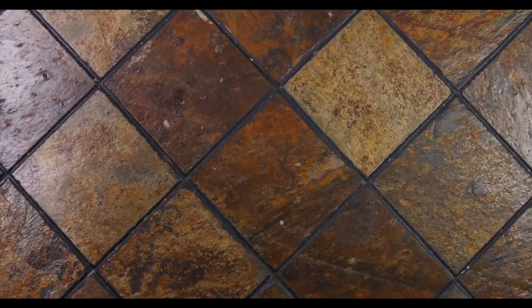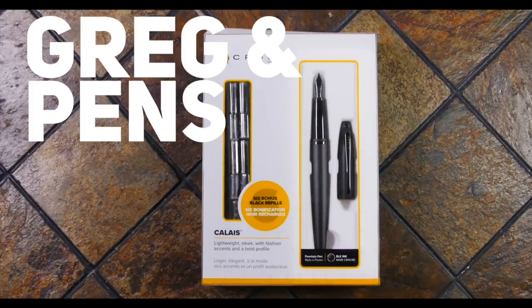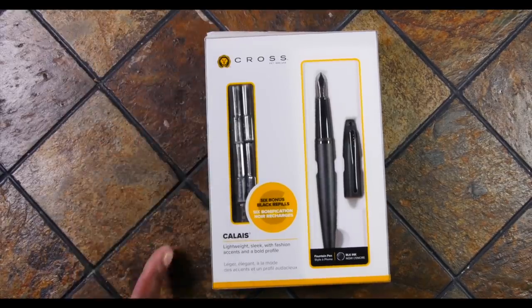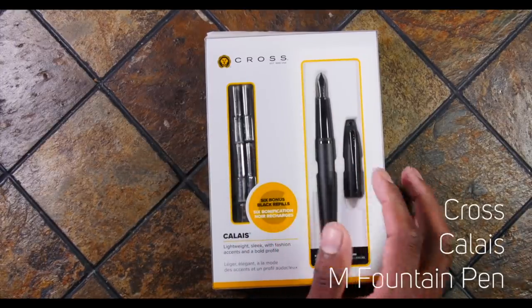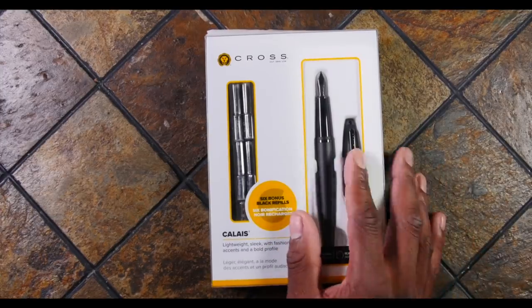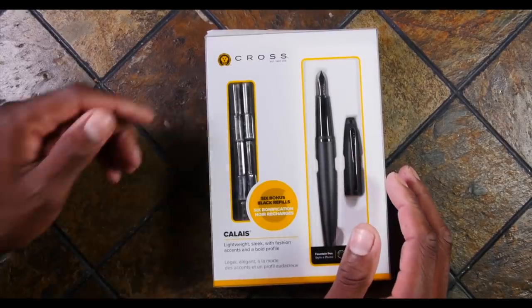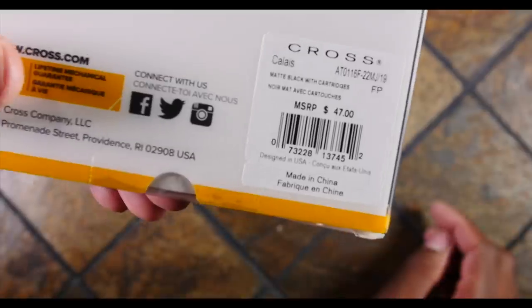It's a special day! I said I'm going to get more into fountain pens — more expensive ones — but I've got to work my way up. So this was at my office. It's a Cross fountain pen. Unfortunately the box is damaged on the side. They didn't have any clean ones. They had three different colors: a light silver one, another black with silver accents, and this all jet black matte one. I liked the look of this so I instantly picked it up. At time of purchase it was $47.